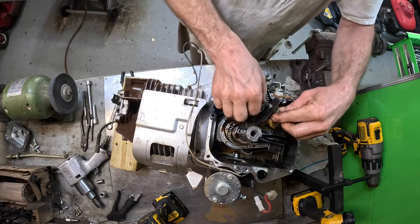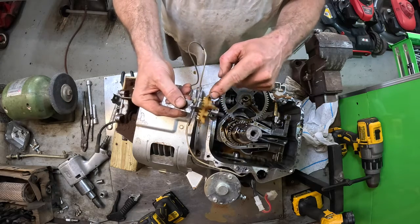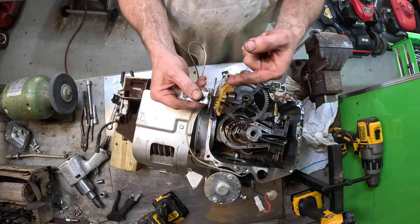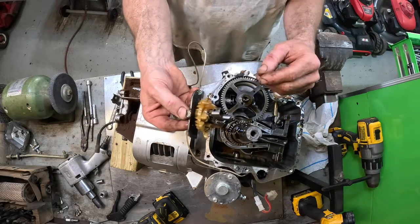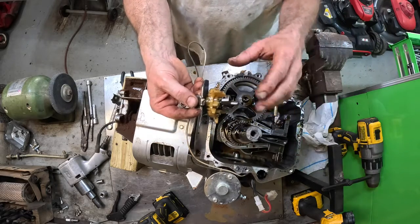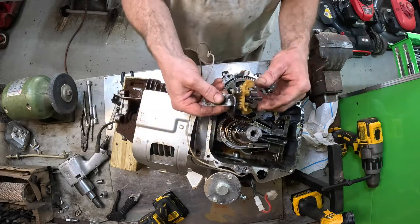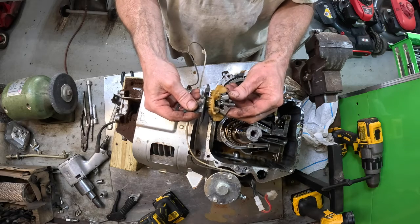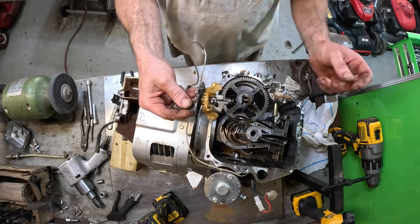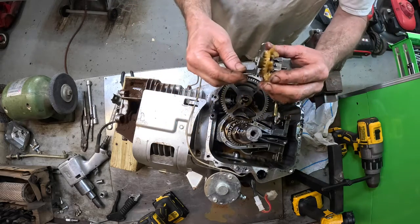This will just lift up and lift off. And this is your oil slinger. When the engine's running, this will dip into the oil in the crankcase and it will sling it all over the inside. That's why it's important to not overfill the crankcase with oil, because you'll just drown this thing and then you won't be able to get lube sprayed everywhere. And then this is your governor. This centrifugal force makes this come out and it will work this governor arm, which in turn works the carburetor.